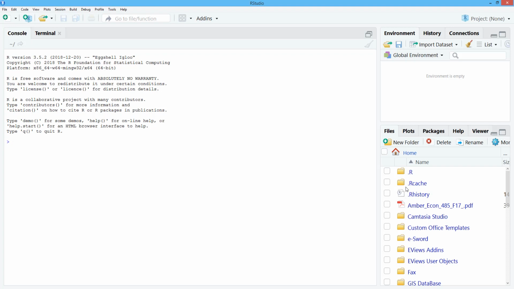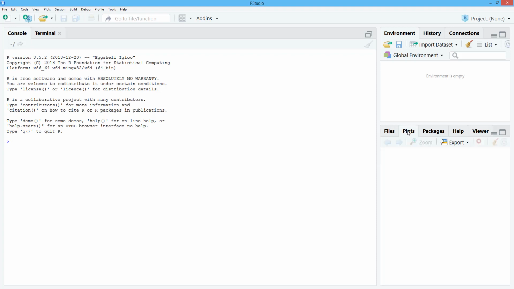The bottom right pane has several tabs, and the tabs that we are interested in this introductory tutorial are, well, the files tab. The folder whose content we can see here is known as the working directory. So if we happen to save a file right now, or we save our work in R, this is where the file is going to end up. And of course, this can be changed, and I always encourage you to change your working directory to where you want, because on my computer this is the default.